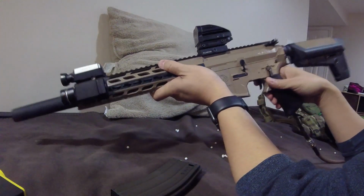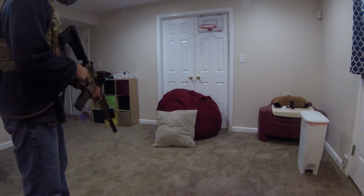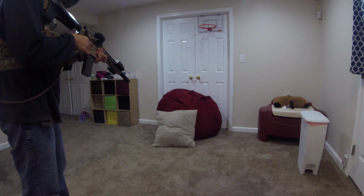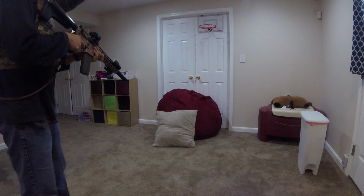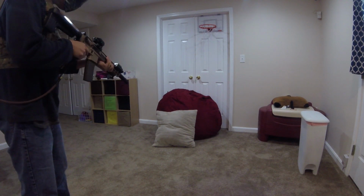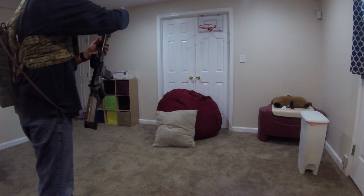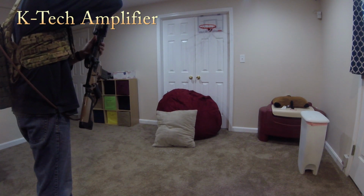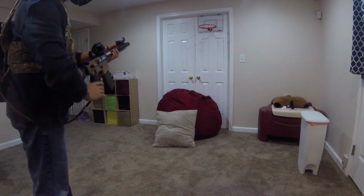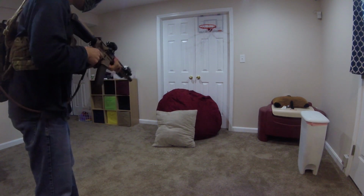Alright, so I'm going to demo shooting it. This is just shooting at a pillow here, nothing big. With the suppressor, pretty quiet. This is a Krytac amplifier. This thing sounds really cool because I play CQB with it, and being indoors, oh, it's so awesome. It's such an awesome noise.